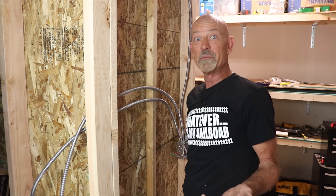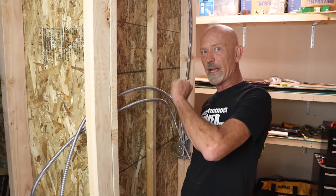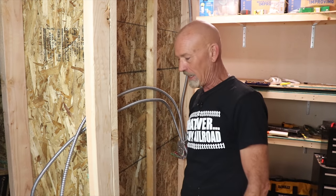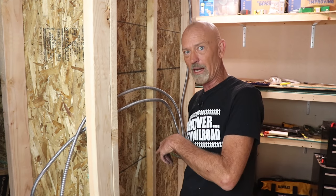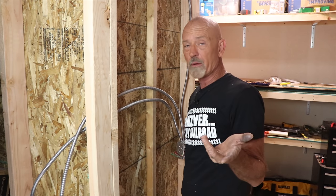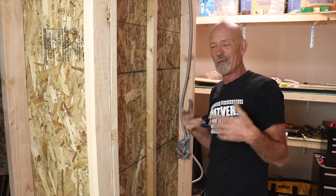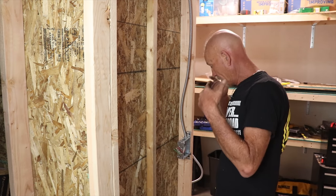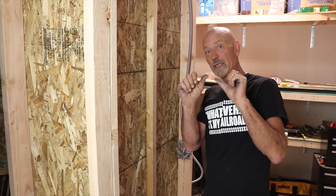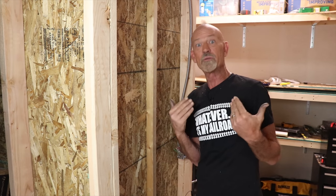I don't have enough MC cable to get all this done, and this stuff's not cheap. So I've got a lot of slack coming up and over going into those boxes, so I'm just going to lower it — I drilled two new holes, I'll pull the cable out of the holes I put it in and stuff them into the other holes, because nothing will hold back a regular guy model railroader, not even MC cable. With those two runs through the new holes, I'll go through, cut the MC cable, stuff it in the connectors, and then move down and around and do the same thing. Then we can put in the devices — isn't that amazing, you're learning something about electrical from an electrician.